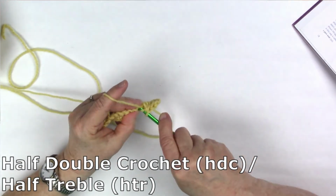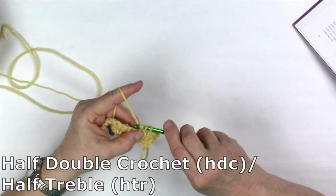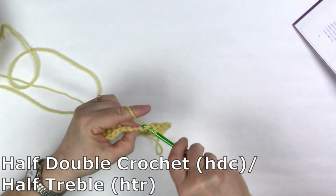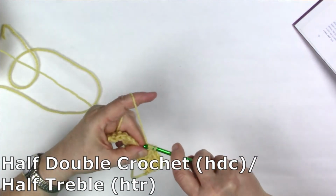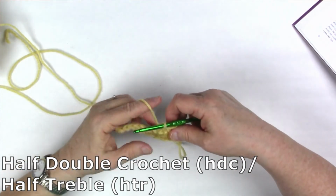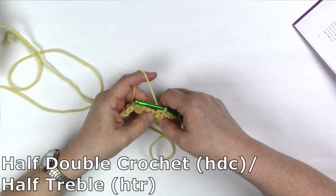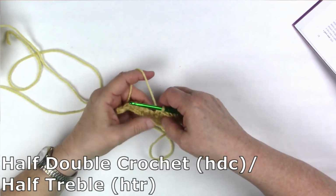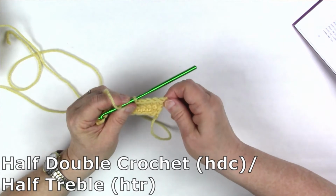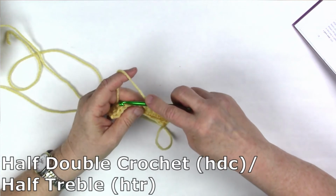Yarn over, go in, yarn over, come out, yarn over and go through all 3. So yarn over in, yarn over out, and in one sweep go through all 3 stitches. And you can tell that these are making more of a rectangular looking, more of a slot instead of a little tiny hole or dimple. It's making it bigger, and that'll make it easier for you to find your stuff. Now the chain that you did counts as your first stitch. Those little 2 stitches, that will count as your first half double or half treble crochet.